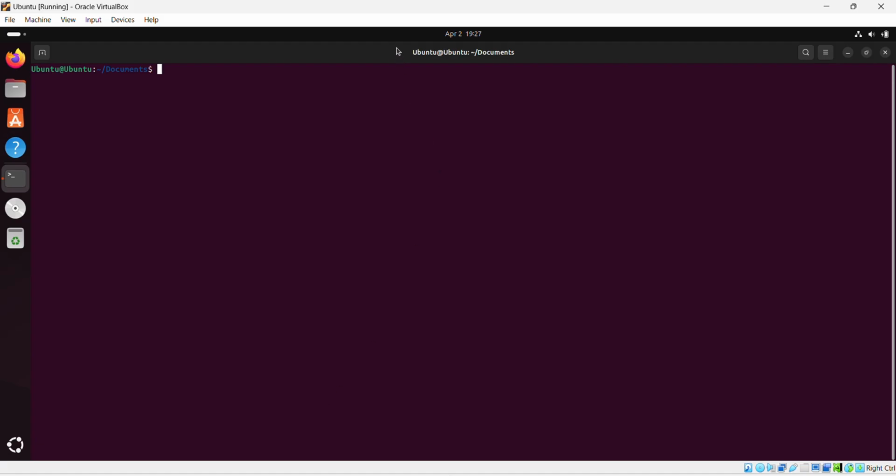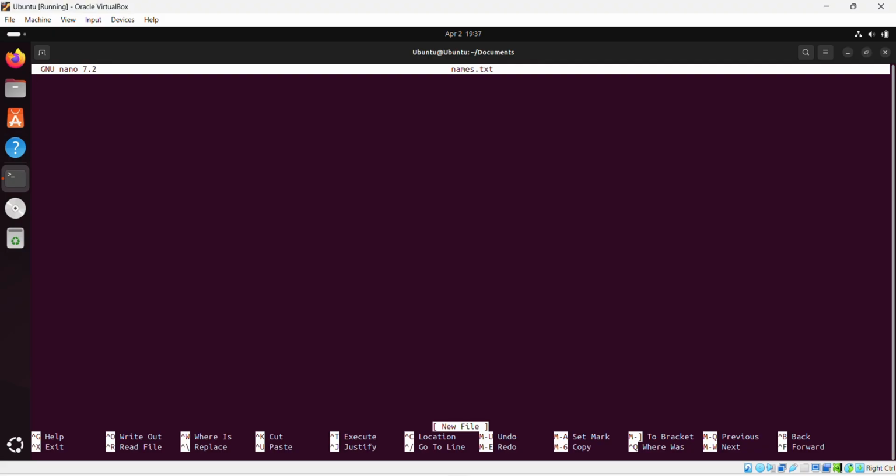Our next command is the sort command, which is used to organize the contents of files or data streams in a specific order, whether alphabetical, numerical, or based on other criteria. But first, let's create a file we will use. Let's create a file with names of people using the command nano names.txt. You already know how to use the nano command. Create the file and let's continue. If you don't know how to use the nano command, consider viewing our previous videos.